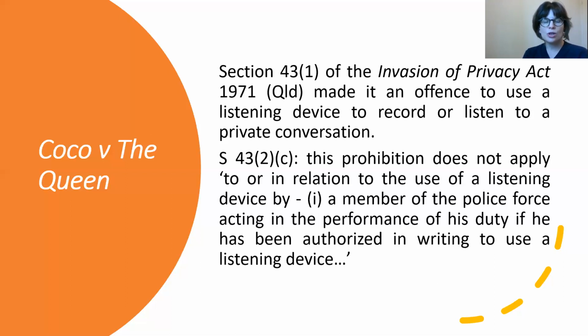So the High Court, in interpreting this provision, was confronted with an interpretive choice. Do we interpret the provision broadly and assume that it also permits what would ordinarily be a trespass so that the AFP can install and thereby use the listening device? Or do we read it narrowly and say, well, it does not expressly authorise what would otherwise amount to a trespass, and therefore we conclude that it does not?